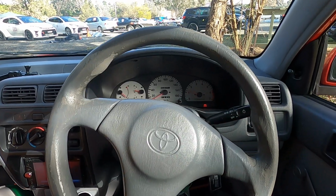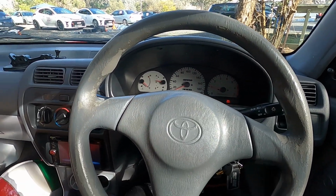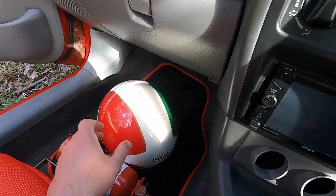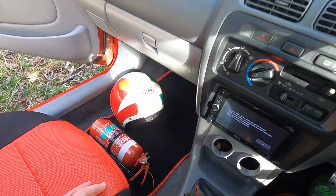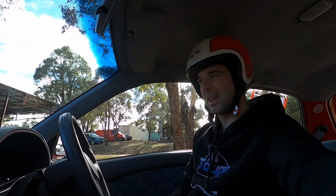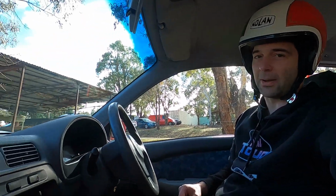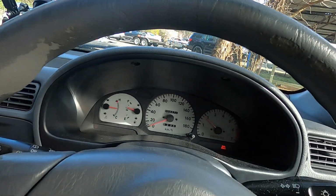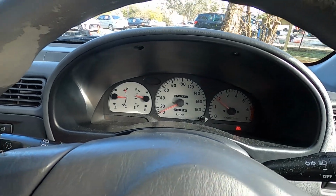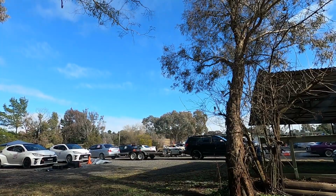Oh, listen to that power of the stock exhaust, 55 kilowatts of power. And here I got my helmet with the Italian flag, as you might hear probably from my accent. Yes. Should I do the burnout? Probably yes, at least a little bit. I'll try if the clutch doesn't explode, because it's probably the end of life. Just bringing up the temperature and unleash those 55 kilowatts on the track.